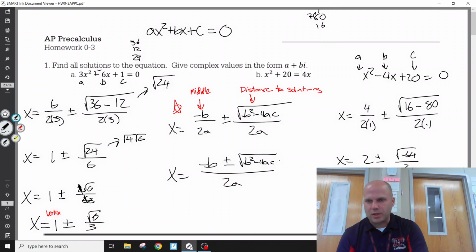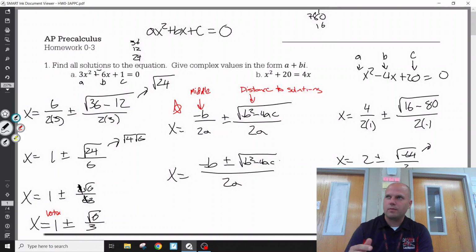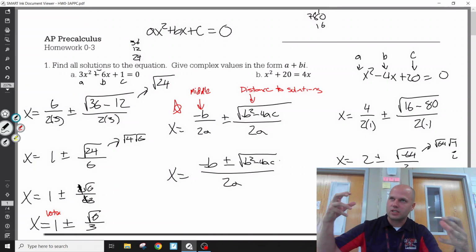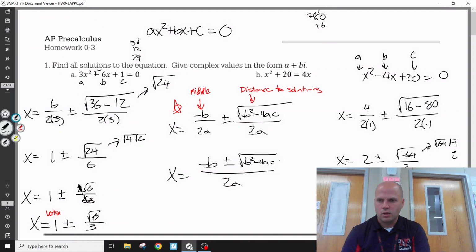This is where we split up our square root of a negative, and we're going to use different notation so that we don't have square roots of negatives, because for the square root of negative 1, we use the letter i to say this is an imaginary solution. It is a theoretical solution. You can't take the square root of a negative number. It doesn't equal negative 8. The square root of negative 64 is 8i, because no number times itself gives us a negative. Like negative 8 times negative 8 is positive 64.